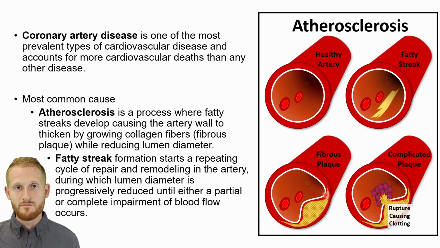But what most people who have atherosclerosis eventually have happen to them, which is going to actually cause a life-threatening condition, is when they get complicated plaque. Typically a complicated plaque is a ruptured plaque. You can see here that there's some sort of damage that happened. Blood cells push through forcefully and cause the endothelium to rupture, so burst open, and it exposes this inner tissue to the blood.